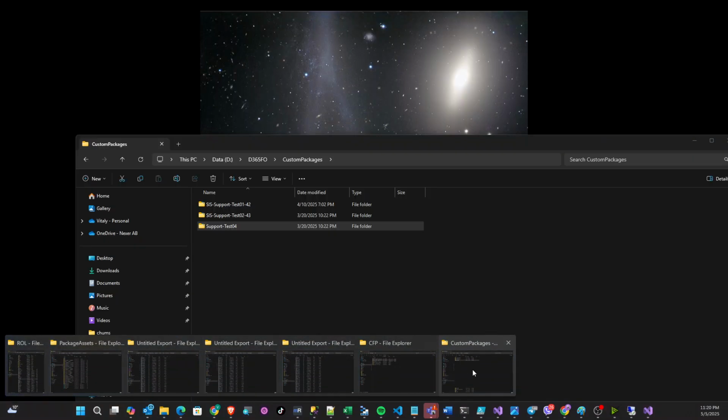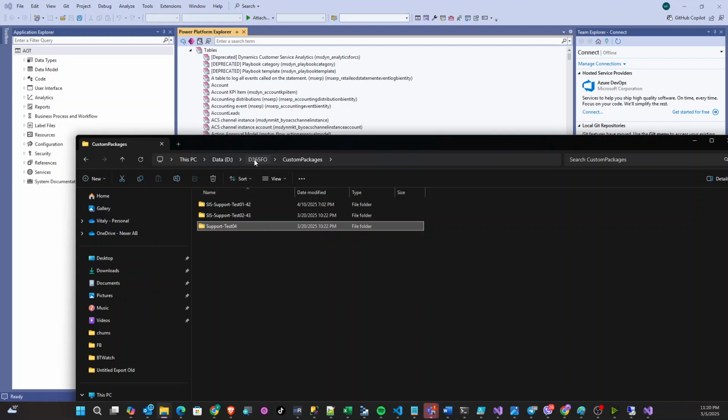Here it's downloading. Local package directory should be here, full application of local package.